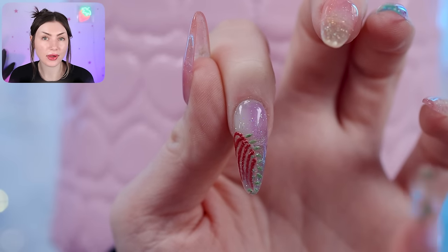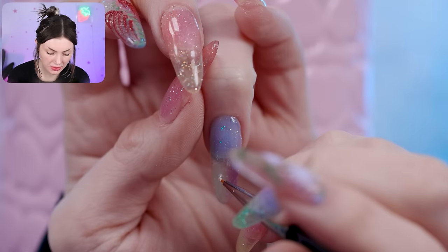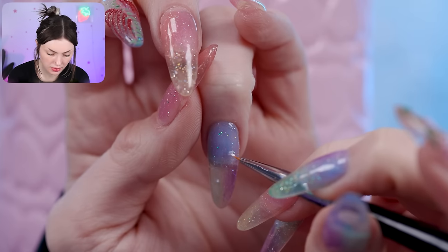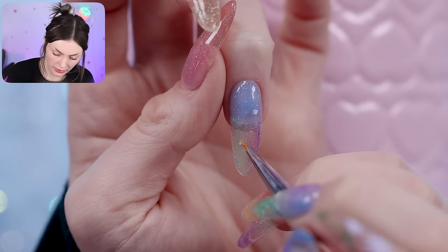So I'm going to put another one right here and then we will move on to the next flower. So next up, I think I'm going to do a dahlia. And honestly, this looks very difficult, especially so small. I'm going to have like two here. So I'm just going to mark out the centers of where I'm going to put the two. Just the start. All right, let's begin.